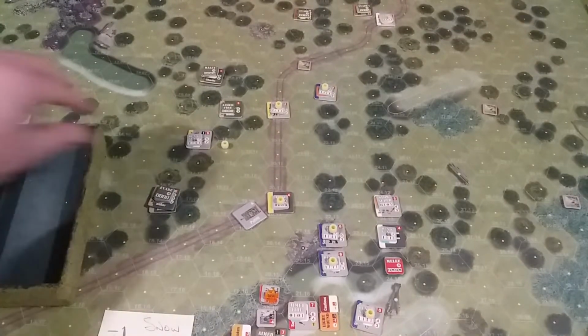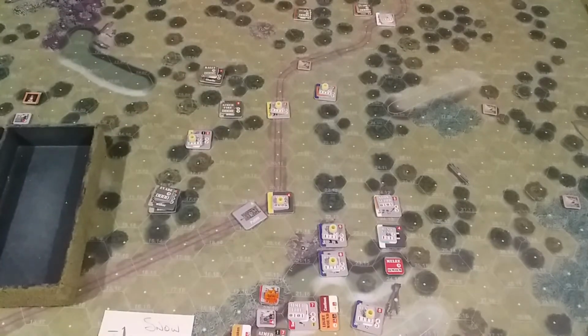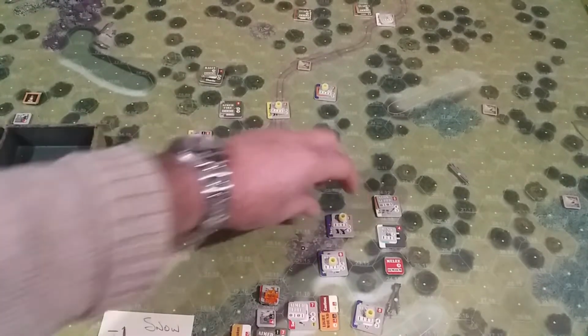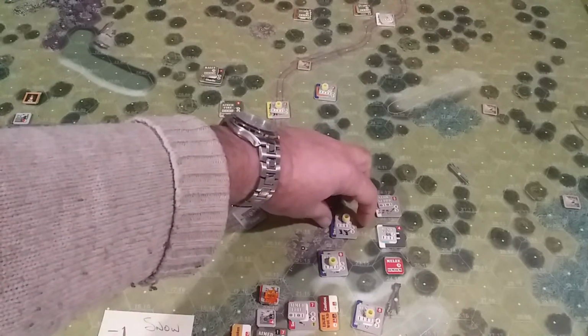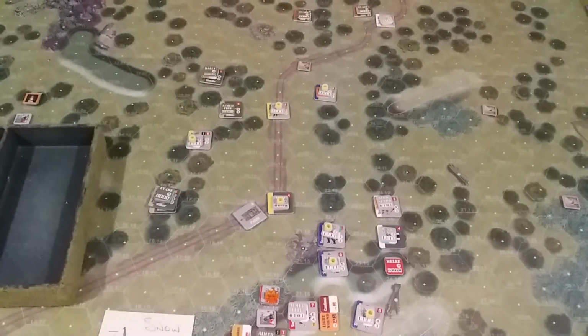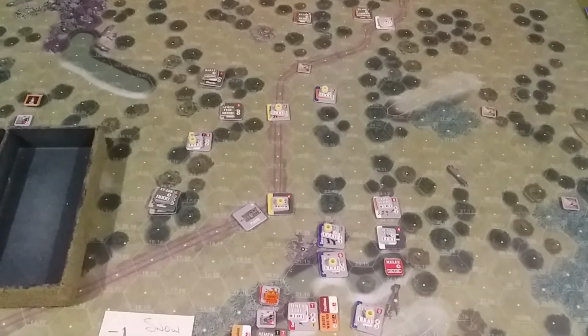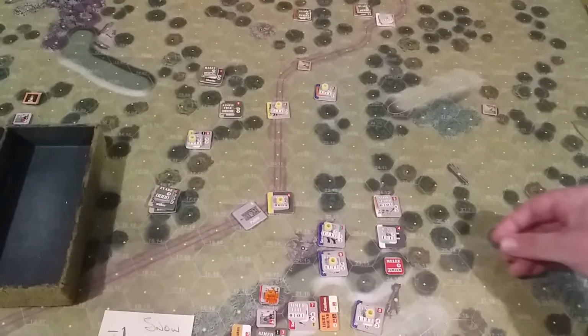And he passes. Like that. And I needed to check him because he went into the bloody rocks. And he passes. Okay, so that's yellows done. We do whites.